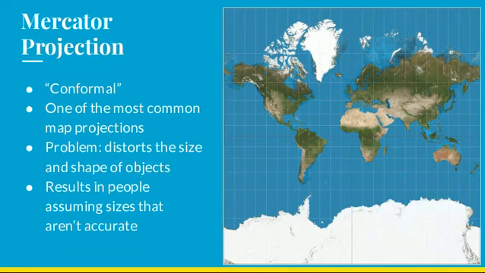Okay, so anyway, what happens is that if you take a round object, you can't just lay it flat and it becomes a huge issue. So people start to assume sizes and locations that are accurate. A lot of people, when they think of this map, will see Germany, which is right about here, and say, oh, that's where Germany is. Germany is actually more over here. And the Atlantic Ocean is actually larger. But it's so distorted that we can't tell the difference between the two.